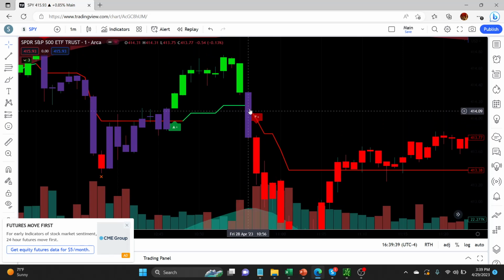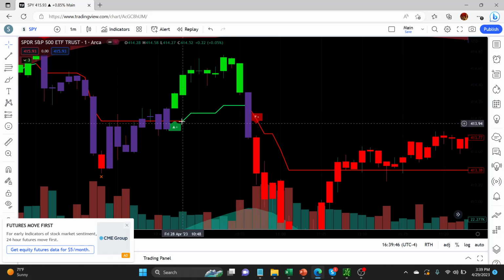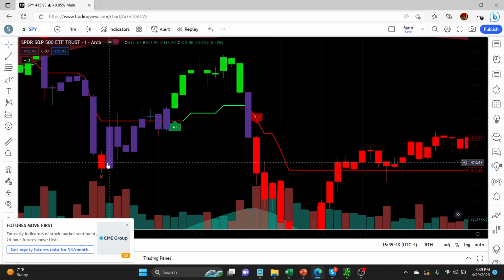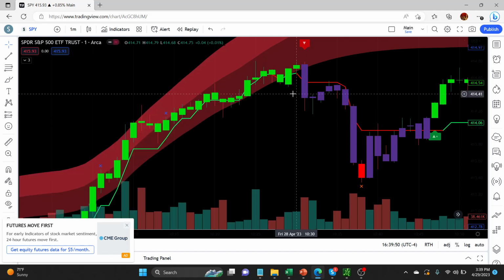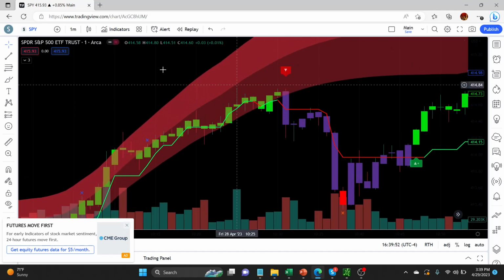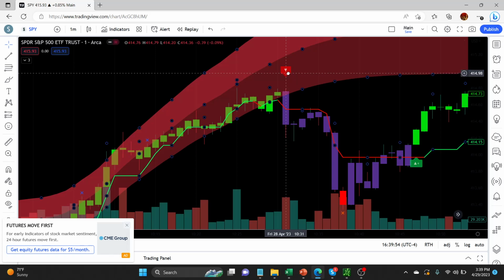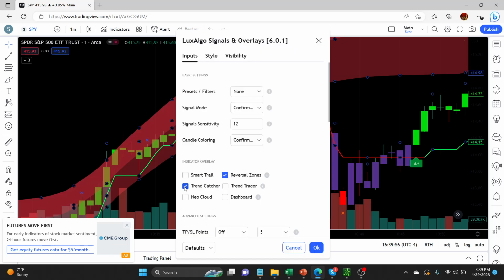Again, here we're still, even though this is changing on this candle, we're still lagging. Like, we didn't catch the top here for a short. Same here, like we're not catching the bottom or anything. So far, not super impressed with the trend catcher part, which again you can turn on right here. Not to be confused with trend tracer, which is more of a following thing, or supposedly more following than the trend catcher. And so far, again, I feel like keeping it simple is the way to go here, as I explore this more and more.